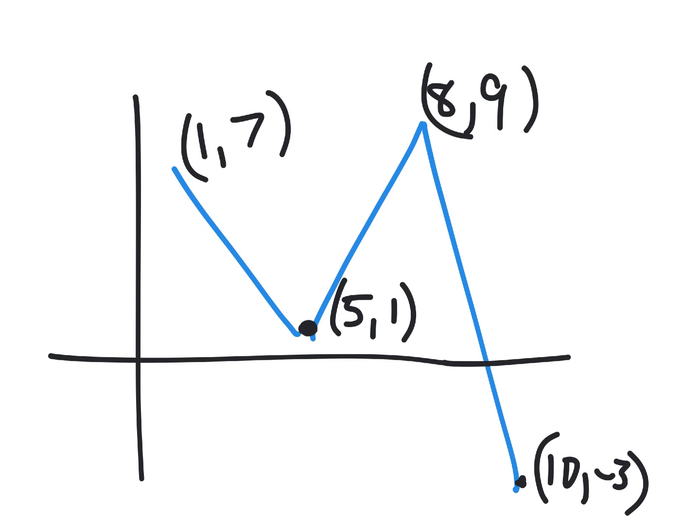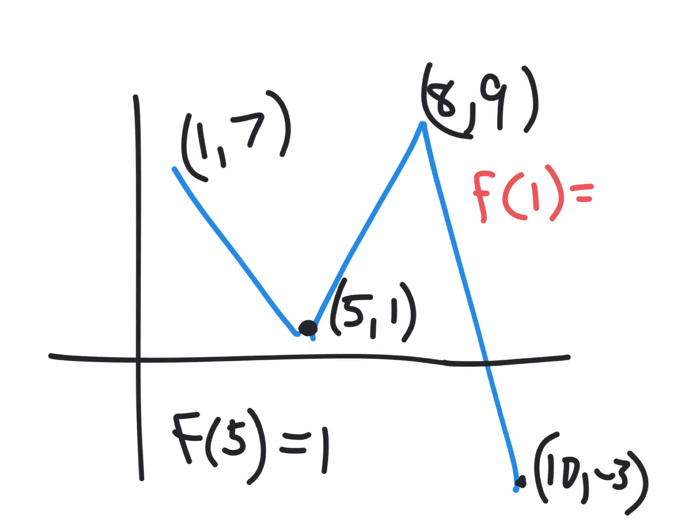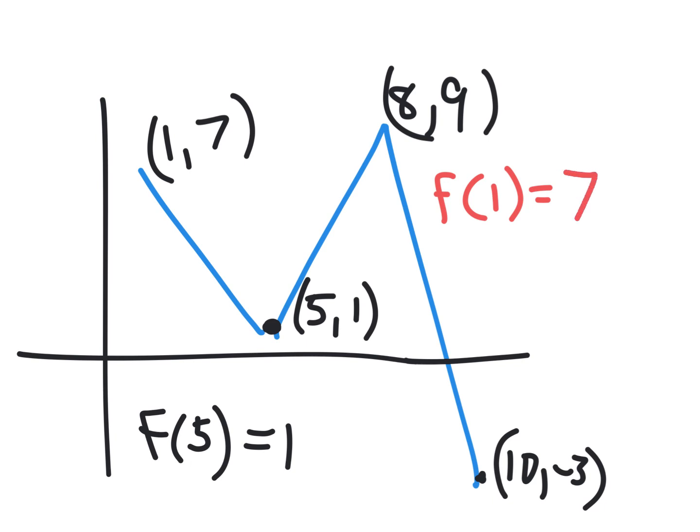Jack, give me a question to ask them. Like f of something. Okay, do it. F of 5. Everybody answer. What's f of 5? 1. Okay. Quinn, give us a question, and then we'll give the answer. F of 1. Everybody think about it for a second. What's the answer? 7. Because of this point right here. And you basically said X is 1, and we basically said Y is 7.